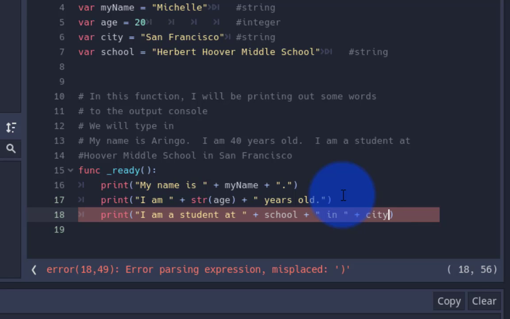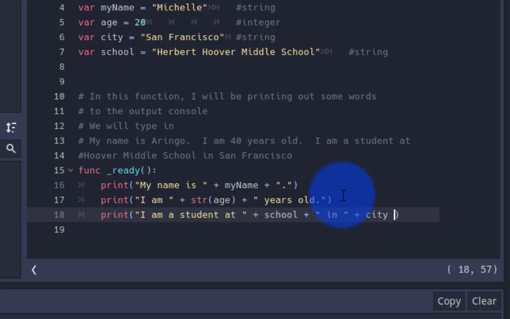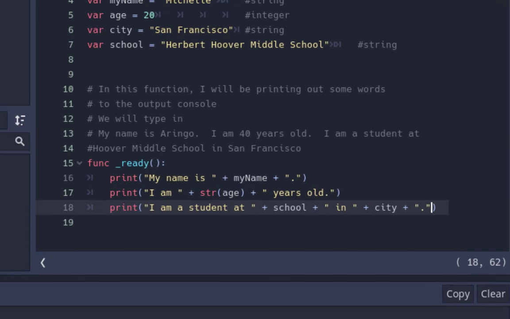I'm going to use the city variable and end it with a period. Plus period. Let's play the scene and let's see what happens.